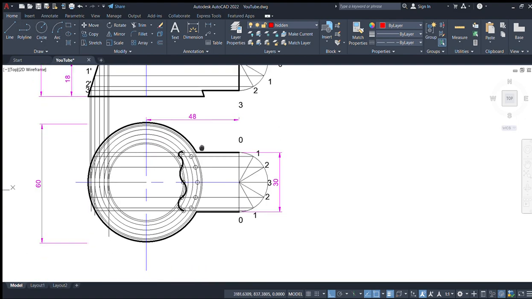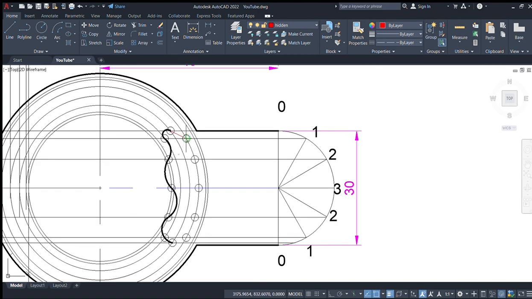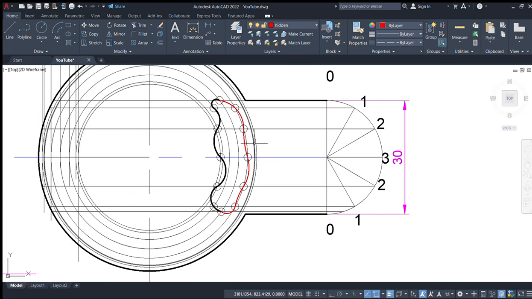So I'm using the hidden view. The one in red is the hidden view.